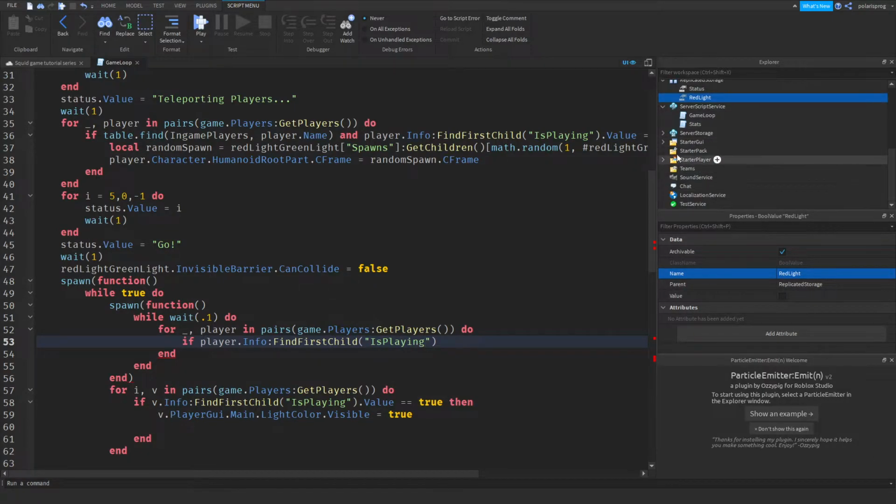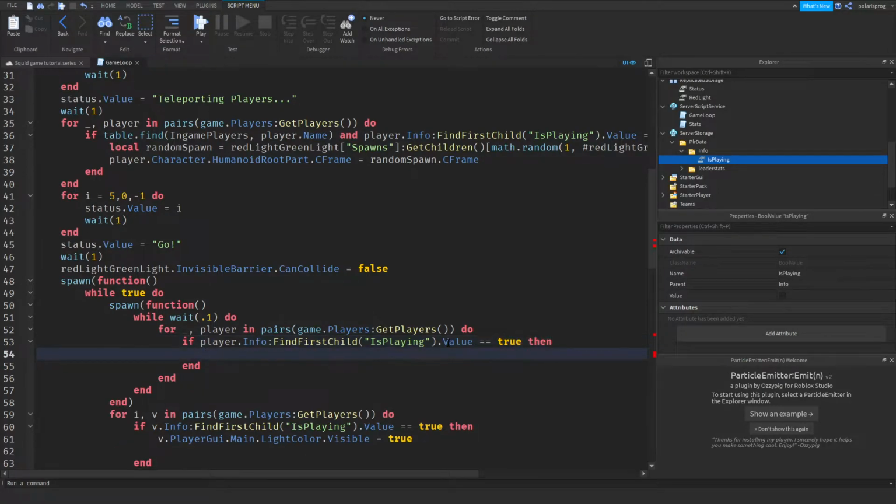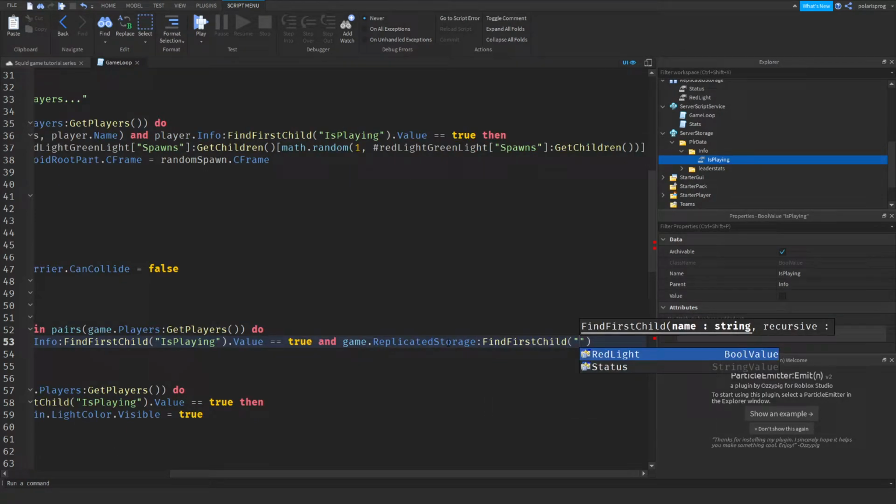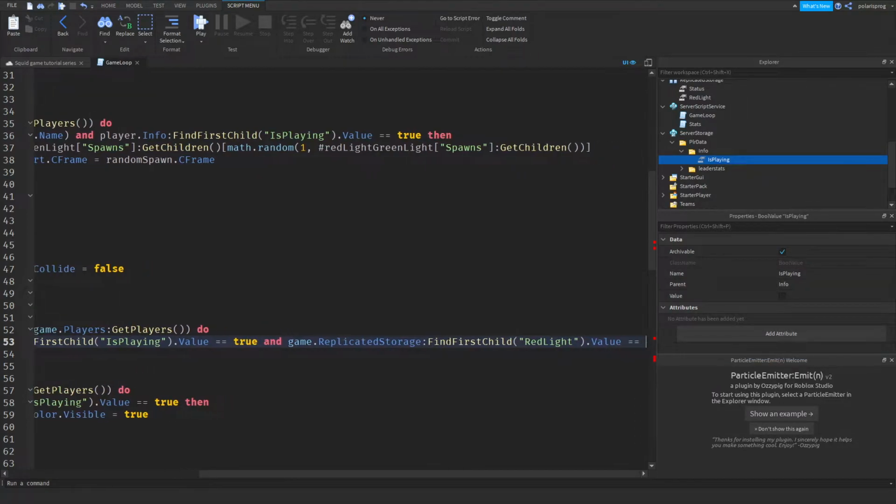Now I'm just going to recheck if we are actually creating a value called displaying, or if we are just setting it to true. Okay, so we are setting the value to true. .Value is equal to true, then, or let's do an and, game.ReplicatedStorage:FindFirstChild red light .Value is equal to true.